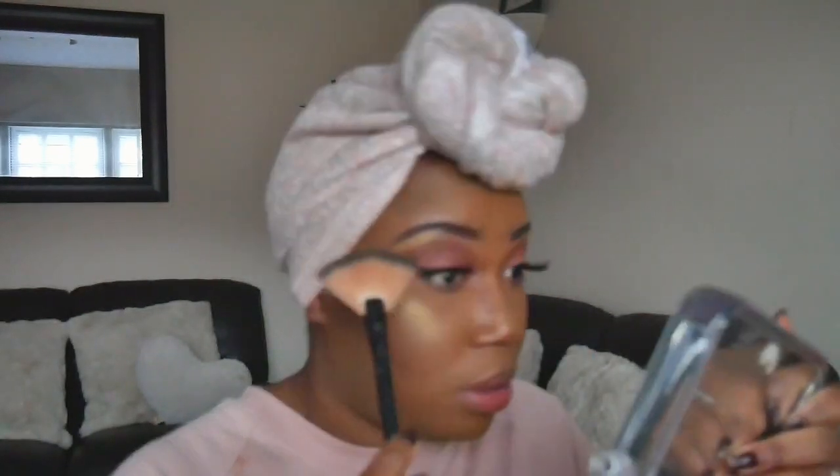I just need to do my eyebrows — I'm going to highlight them just a little bit, not too much. So guys, this is the finished look — let me know what you think. I really recommend you buy the setting powder and the concealer, but just make sure you go to the shop and get your color, because obviously the mistake I made was not getting my color. To match your skin, go to the shop, get your shade, and then from there the products are great overall. I love the way the setting powder is sitting on my face without needing a lot — it just sits so nicely.